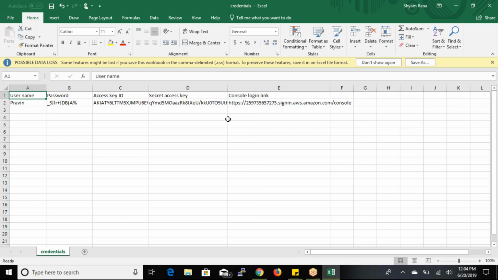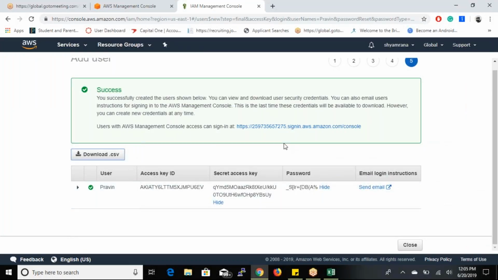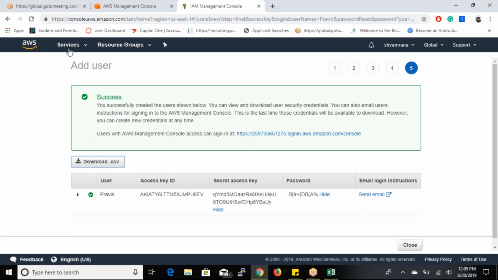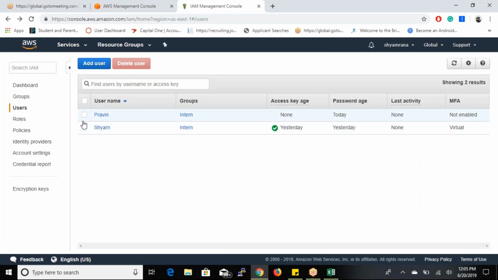Okay, go to that user now and go to the virtual MFA in your console, AWS console. No, go to your console, AWS console. You mean the MFA, right?